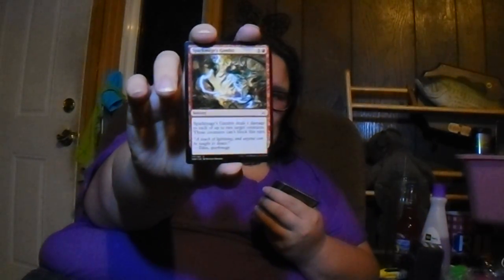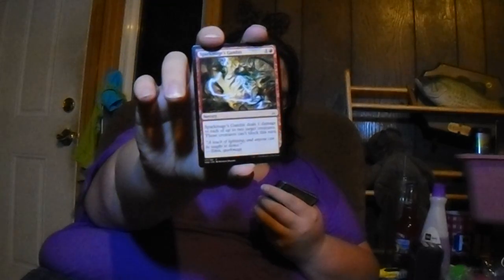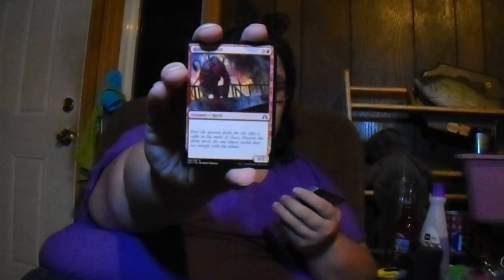Spark Mage's Gambit. It deals 1 damage to each of up to 2 target creatures. Those creatures can't block this turn. Hulking Devil. Just a devil. Good attack though.